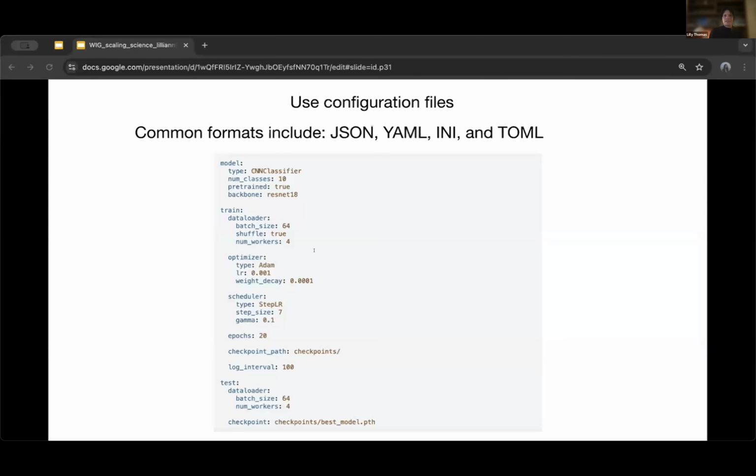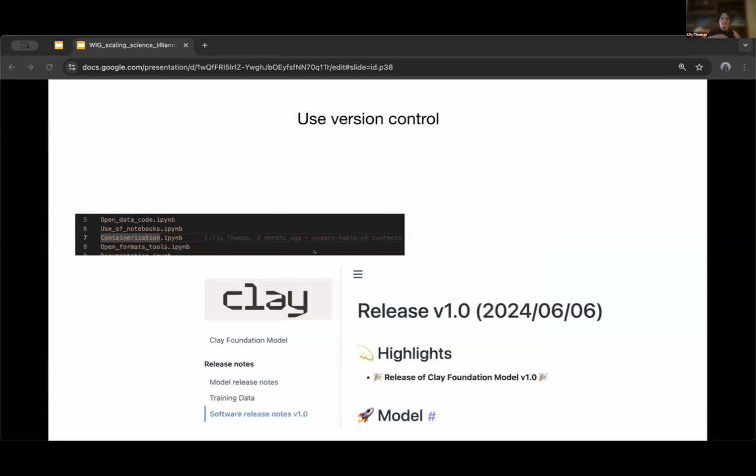Using configuration files to centralize parameters and constants allows you to separate configuration details from code logic, which makes it easier to manage and update experiments or workflows without modifying otherwise static code itself. An example of this is the configuration file in YAML format that you see on this slide. It's structured for a simple image classification experiment, and within it you can really see that the architecture details as well as the training and testing parameters are all grouped and stratified in a way that makes the logic really clear. Some of the common ones are also listed on this slide. They all kind of suit different needs based on your workflows.